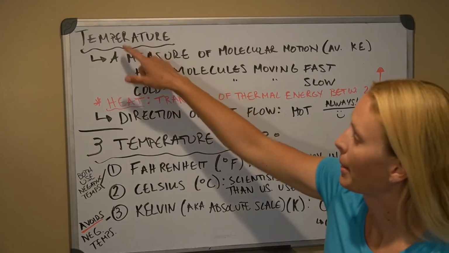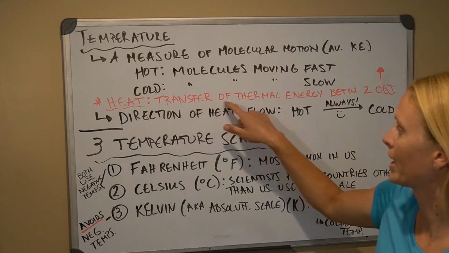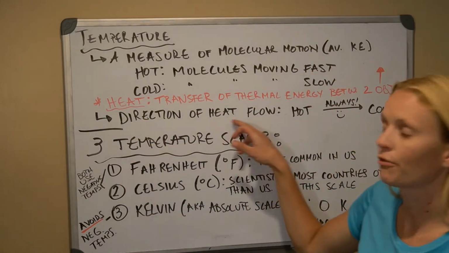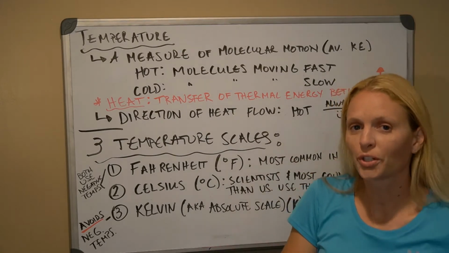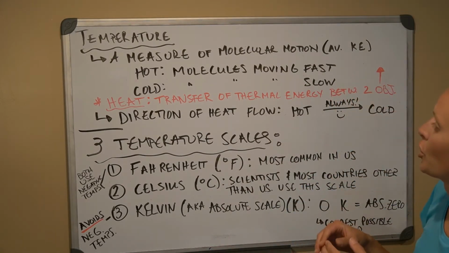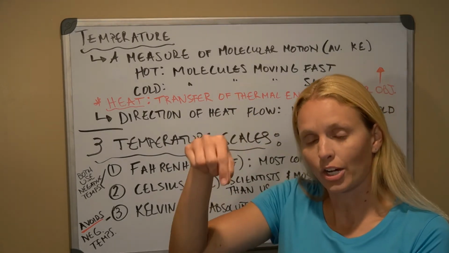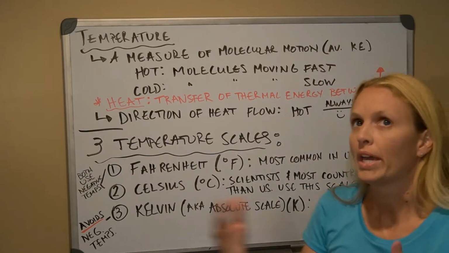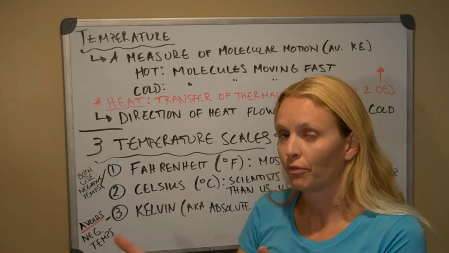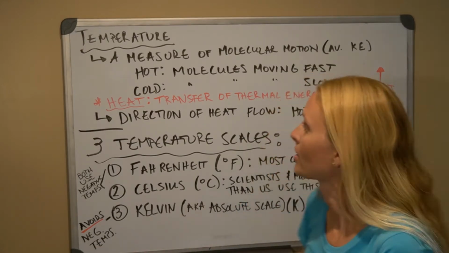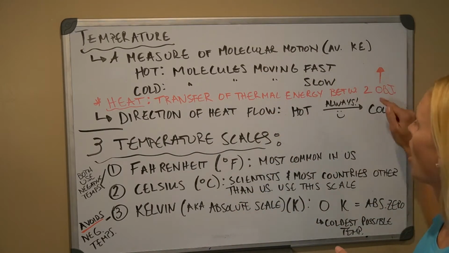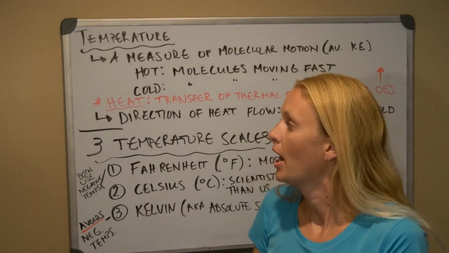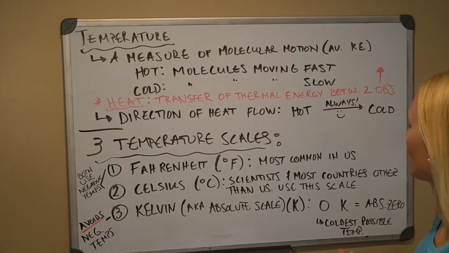The difference between temperature and heat is that heat is the transfer of thermal energy between two objects. Heat always flows from the hotter to the cooler. We can measure the actual temperature of an object when there is heat being flowed between two objects. So you can measure the temperature of an object, but heat is actually being transferred between two objects, and its temperature may be changing as well.